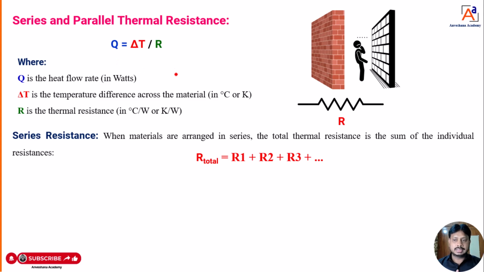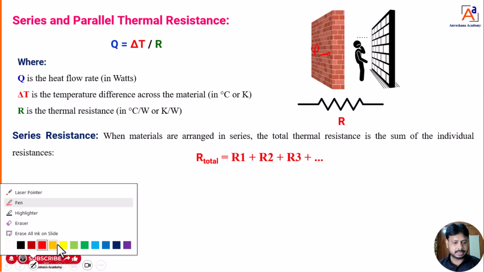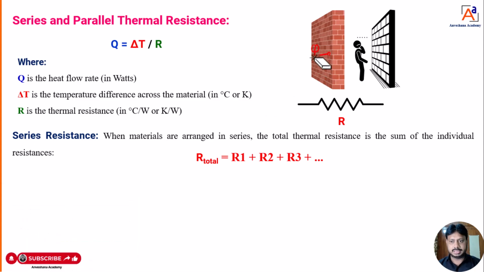Series and parallel thermal resistance. Dear students, we understood what is thermal resistance. The resistance is nothing but what? In simple words, thermal resistance is nothing but resistance to the flow of heat. The resistance to the flow of heat, that is nothing but thermal resistance. Dear students, to understand better, I will take an example here now.